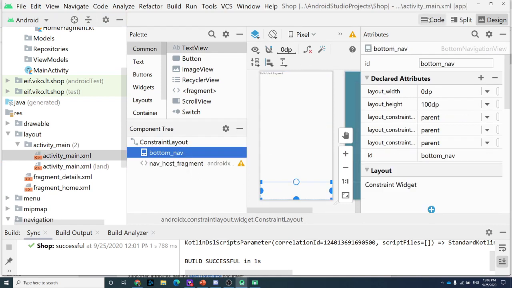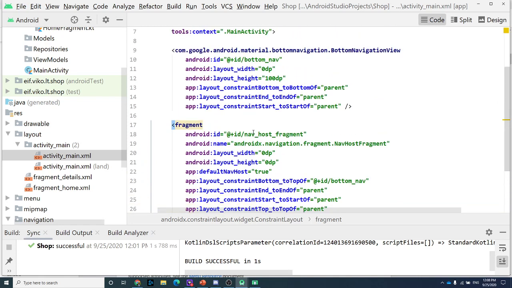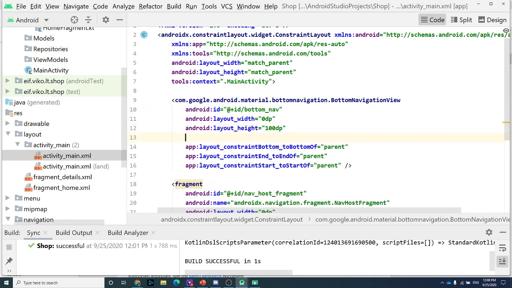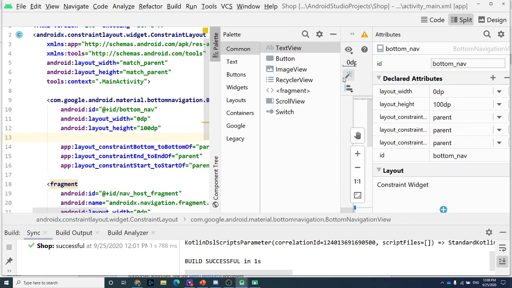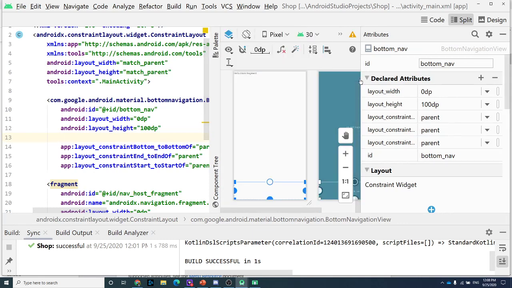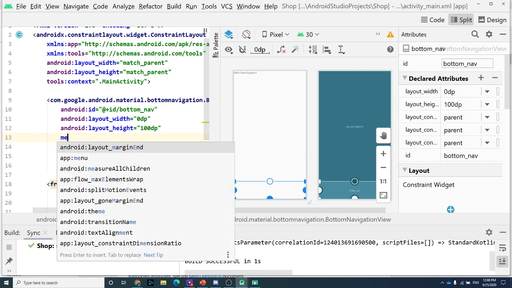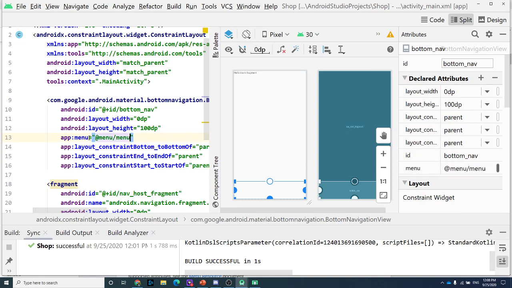To add the link to the menu here, you just go to the code part and go to the bottom navigation component, and here you add it in split. I would like to demonstrate how it works, and here you just add menu and choose the menu.